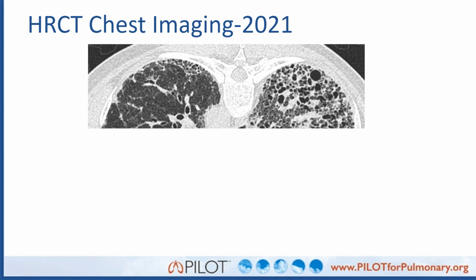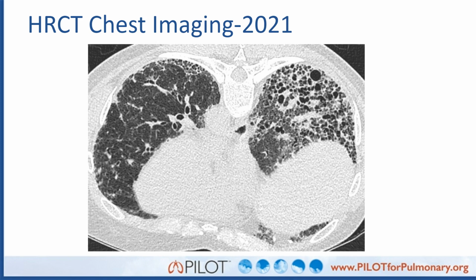So this was her CT imaging from 2021, and you can see there's been marked change compared with the one that we obtained in 2016. What you can see here is this patient has worsening fibrosis and now has much more extensive honeycombing. And what you'll also notice here is that it's in an asymmetric pattern, meaning that on one side of the lung, there's more fibrosis or honeycombing than the other. And we see this not uncommonly in patients with a UIP pattern.